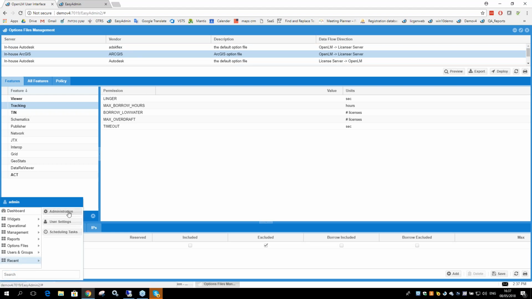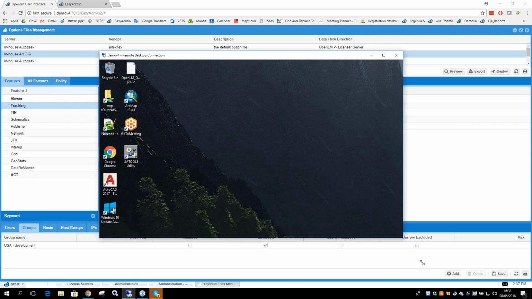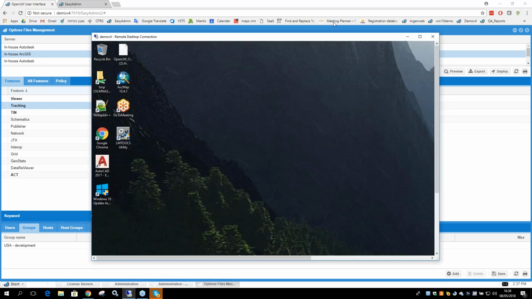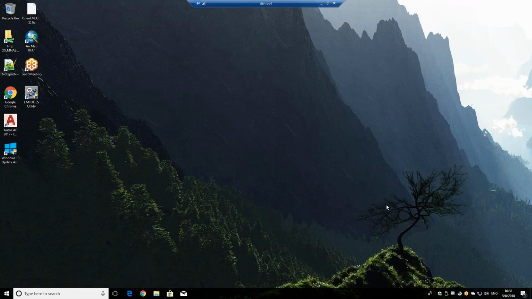So next, I want to show you the OpenLM Agent, and what it can do. Now, the OpenLM Agent has a few tiers of operation. It has 4 tiers of operation. First is the core operation. As a part of the core product, if you install the OpenLM Agent on the workstation, what do you get?